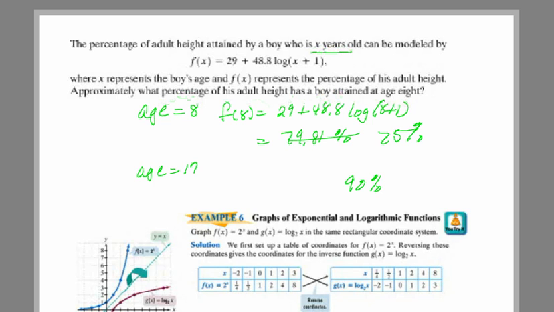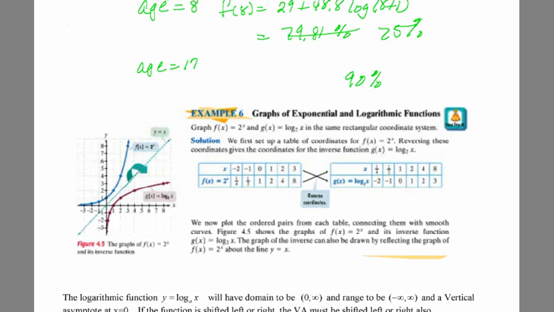So there, application on logs. Now let's talk about the graph that I mentioned earlier, with your exponential function being here, the whole one-to-one business flipping over this line, y equal to x, giving you the logarithm function. So this is something I mentioned earlier. Exponential. This gave us the log. And about the log function, we have that domain. Here the x is greater than 0, the domain for a log. The range can be anything, but the domain has to be x greater than 0.